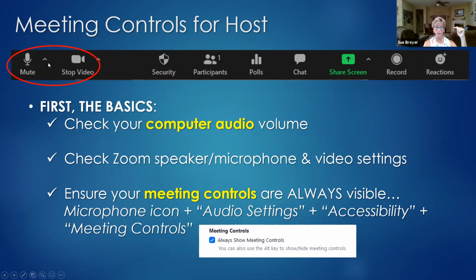When the menu pops up, you click audio settings, and then you go to accessibility, and then you click on meeting controls, which is in the middle of the screen, and you check the box. So those are the steps to get there. And that means that this toolbar will always be visible for you.